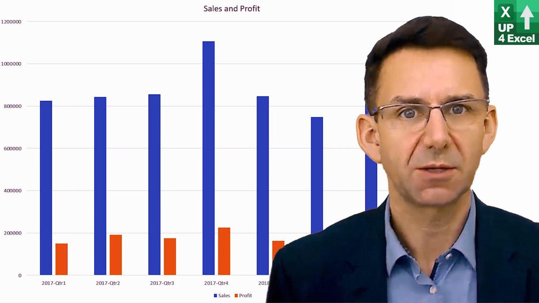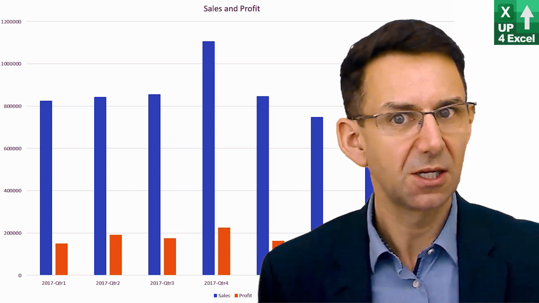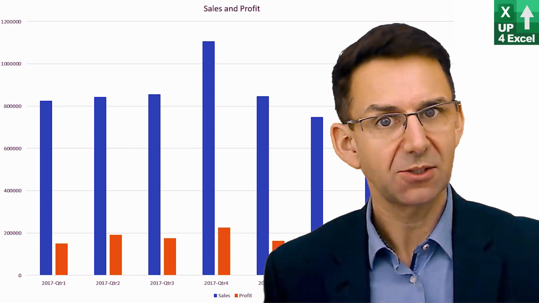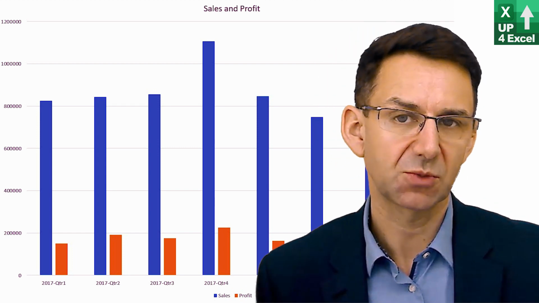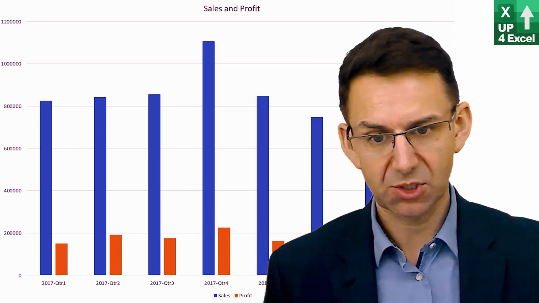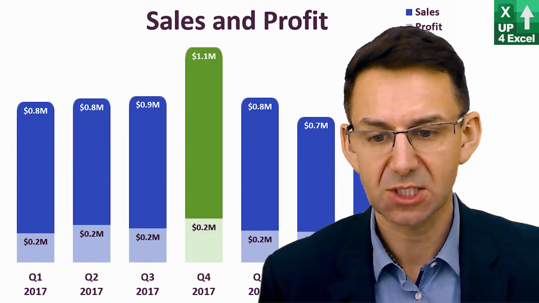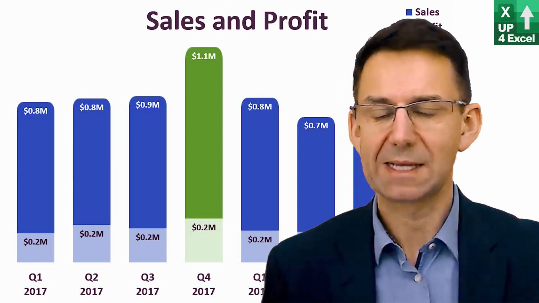In the next video, I'm going to go through various formatting techniques, a lot more advanced formatting techniques. And I'm going to show you how to go from the basic quick and simple chart that we just produced in under a second, which is shown on screen, and turn it into something that looks more like this, which I hope you agree looks a lot better indeed.